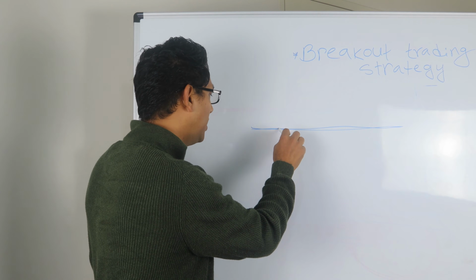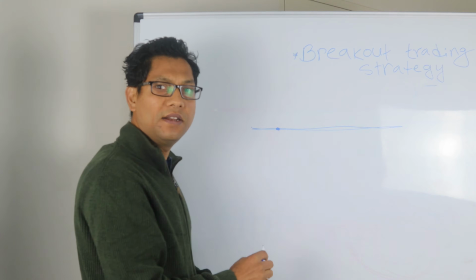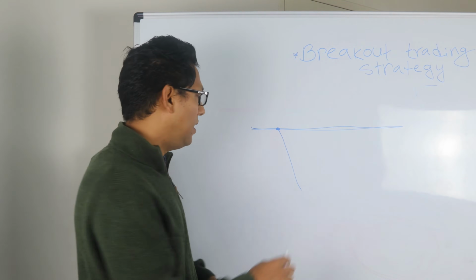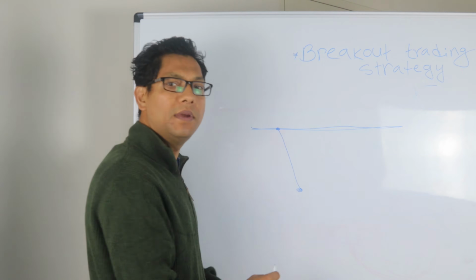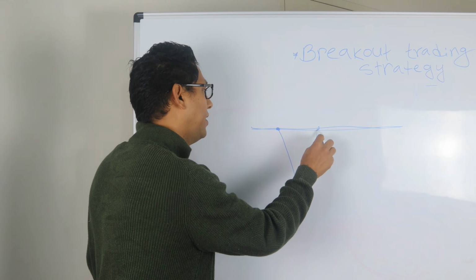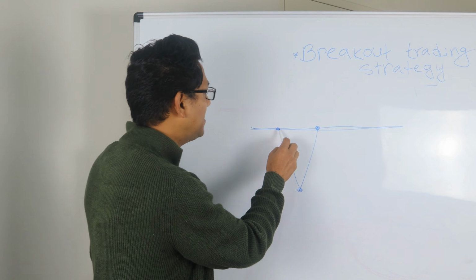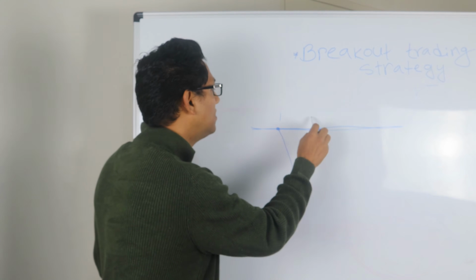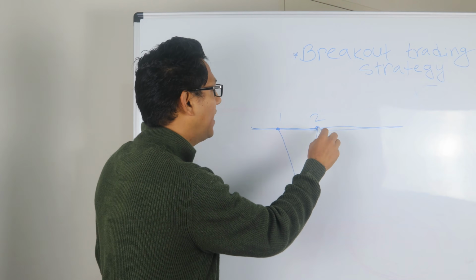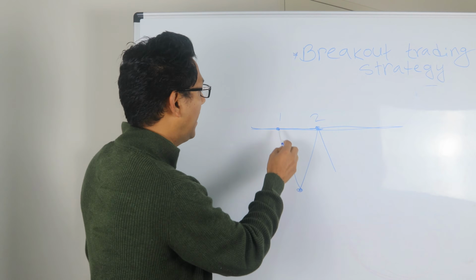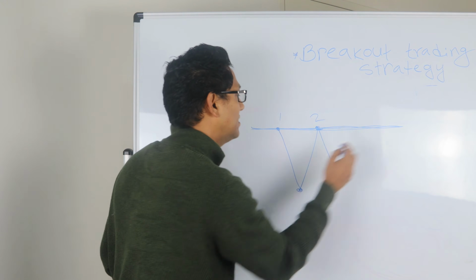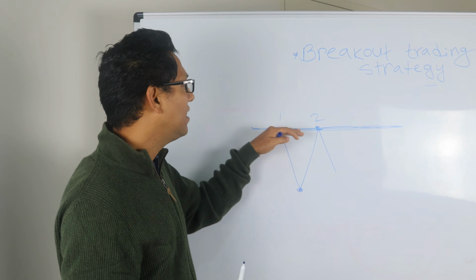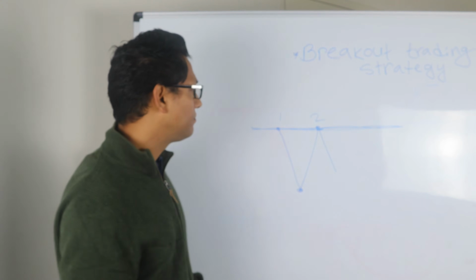So what do I mean by price consolidation? Say for example the price is here and then the seller came back and pushed the price down. Again at some point the buyers came, they pushed the price back up here. And when the price touches this resistance once, twice, and is not going up, again the seller came back. At that point we can draw this resistance. To draw a resistance or support, you need at least two price touches at that point, remember.